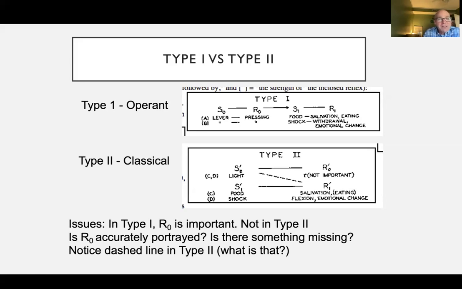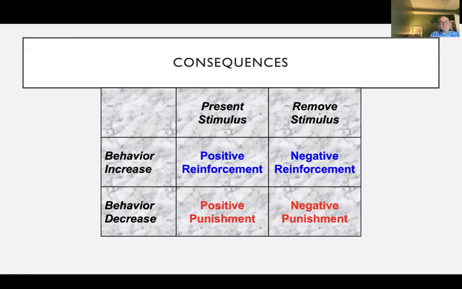And you see there's no actual line between those two things. When Skinner explains it, he explains it properly, but this graphic doesn't really help because he was really focused on S-R explanations, trying to make connections between stimuli. And as you can see, even he has R sub 0 in this one as not important. That's his labeling, not mine. So anyway, I just put that there, as I said, for a little bit of history.